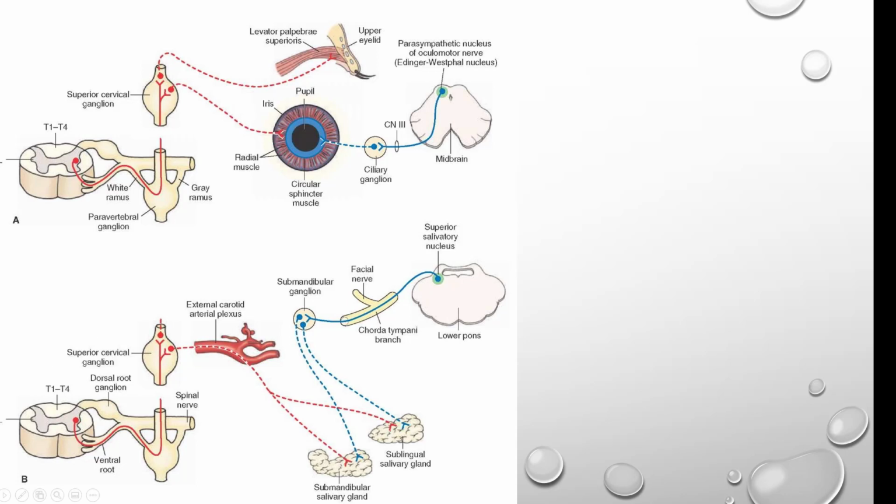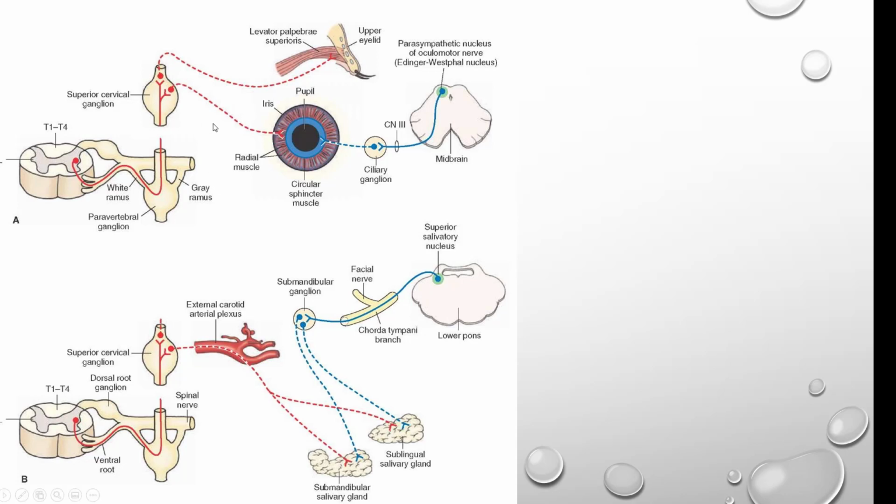This diagram on top, and sorry, I'm having trouble with my controller because of my dual screens, shows the sympathetic effects from cell bodies in the upper thoracic spinal cord, extending axons to a cervical sympathetic chain ganglion, extending axons both along vessels to the pupillary dilator muscle, these radial muscle fibers, which when they contract open the pupil, and also to the upper eyelid to keep that muscle, the levator palpebrae superioris, contracted and eyelids wide open.